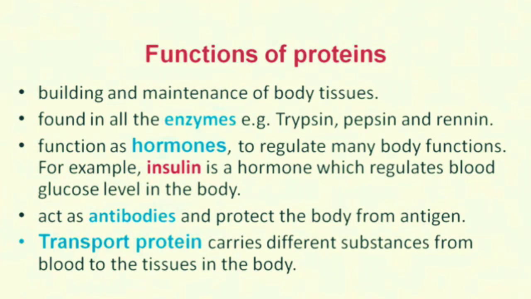Now let us look at the functions of proteins. The major function of protein is in building and maintenance of body tissues. They are found in all enzymes such as trypsin, pepsin and renin. They also function as hormones and regulate body functioning, such as insulin, which is a protein that regulates the blood glucose level in our body.